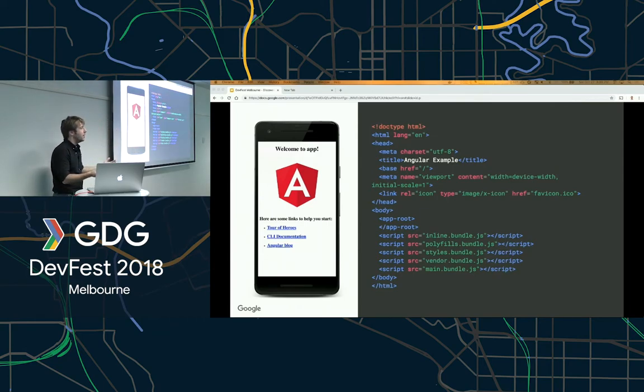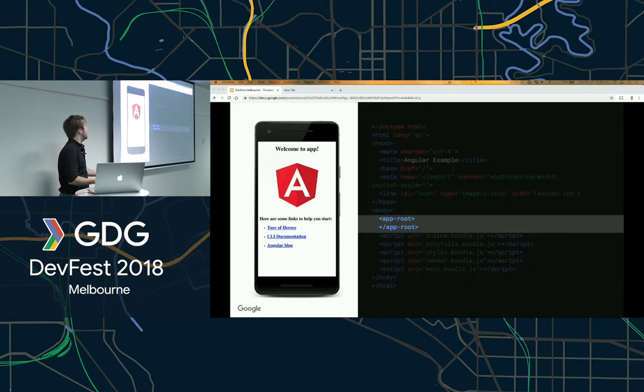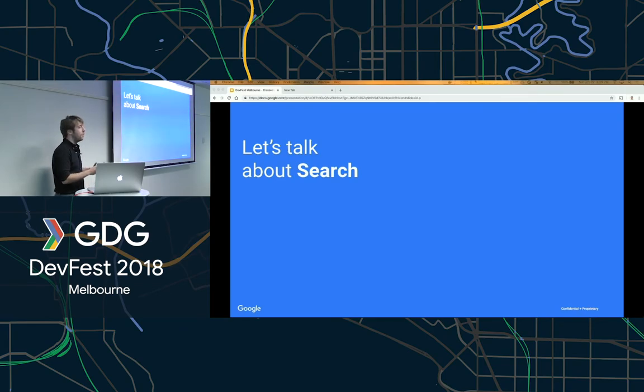So this is probably really obvious to a lot of people in the room if you're using Angular, or any framework, I guess, that this JavaScript is going to fetch the real resources and pull them into the page after the page is loaded in the DOM. That's the point I'm highlighting: the initial HTML is basically devoid of the real content, and everything is going to get added into that app root, but it's not visible in that initial server-side payload. We want to understand what this means for the indexability of our websites from the perspective of Google Search.